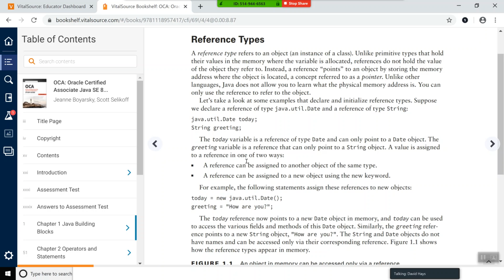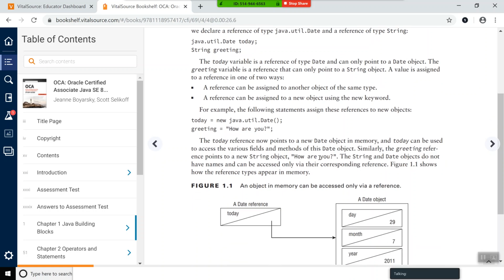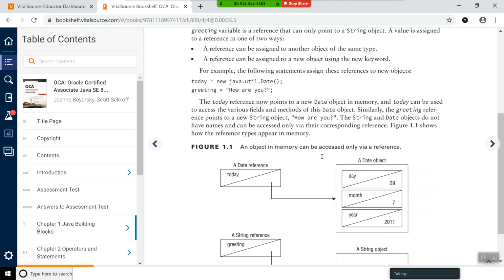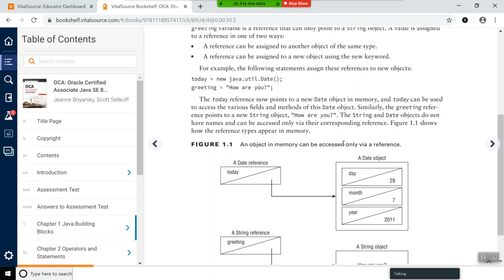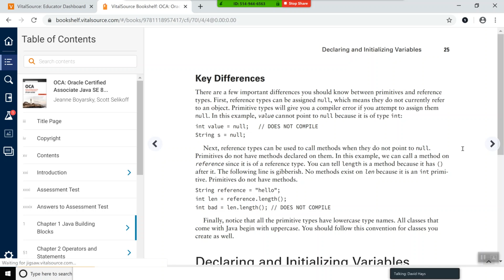A value is assigned to a reference in one of two ways: a reference can be assigned to another object of the same type, or to a new object using the new keyword. So these assign the references to new objects. Not too exciting from a programming standpoint.